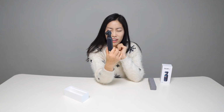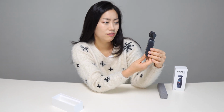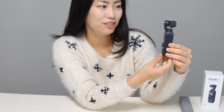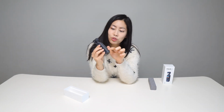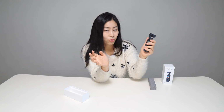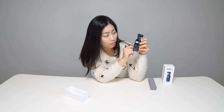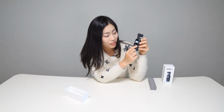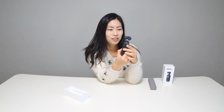So let me just turn it on, and I've actually already inserted the SD card. Yes, beautiful. So I really like this grip feel because it has this rubber at the side and also textured plastic, so it really gives you a nice grip, so it's not going to slip off your hand, as long as you hold it like this, that's totally fine. And also the display is rather big, and what I like is the joystick is humongous and it's very smooth as well. You guys can see.